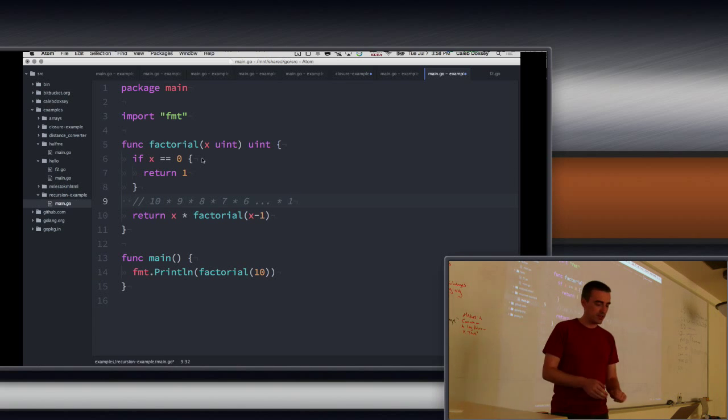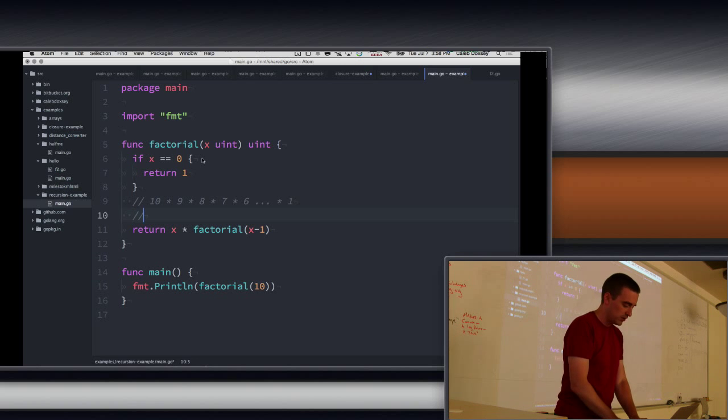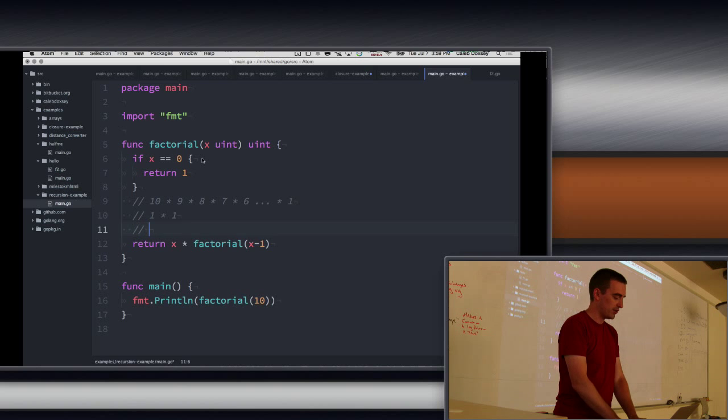Yeah, so you have to think of it like, it's not just laying it out like this. It's actually computing, if you give it the factorial of 1, it's going to return 1 times 1, right? And then it's going to take that value and compute 2 times 1 times 1.